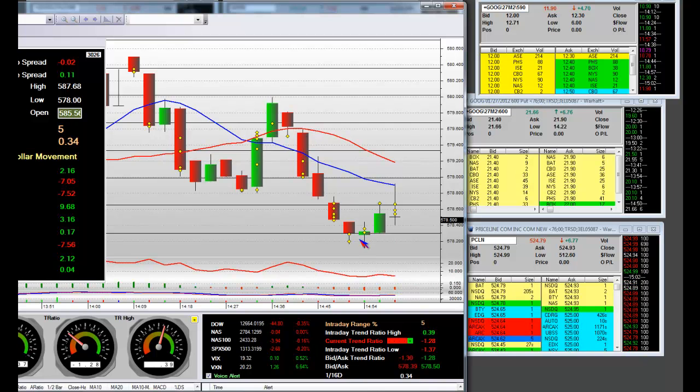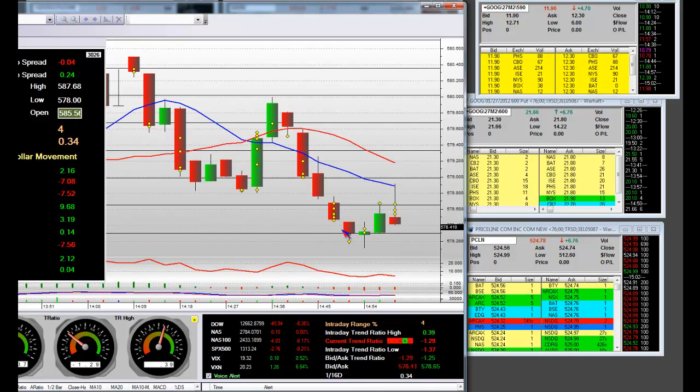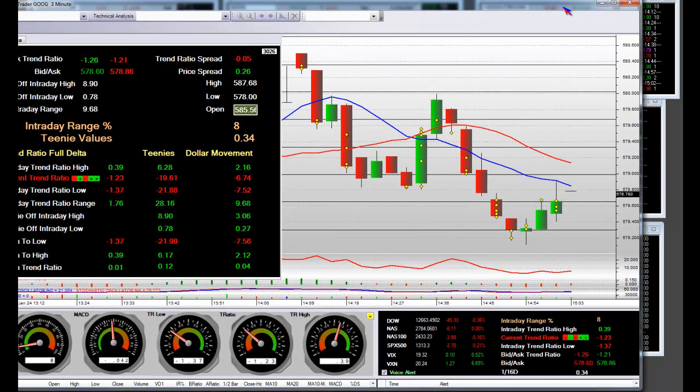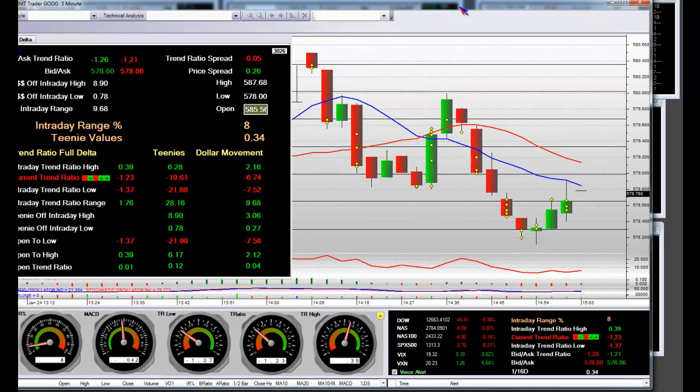So you took all the dollar cost risk out, Mike — quite satisfying, is it not? Say it if you really mean it, because you're wholesale to the entry, aren't you? That's very satisfying. Well, the thing about it is being wholesale. And you're trying to get triple diamond suited, aren't you? At a triple diamond top right here — and the body's got to get back above that wick, doesn't it? See how the bid popped right there above it? You got eight? Yeah. Well, that's how it goes.